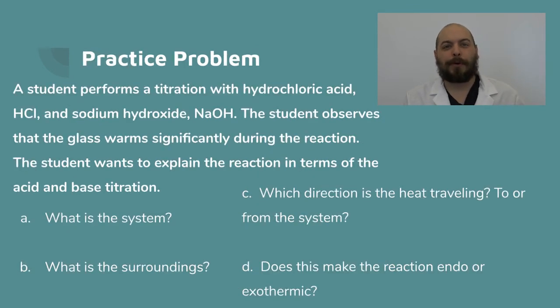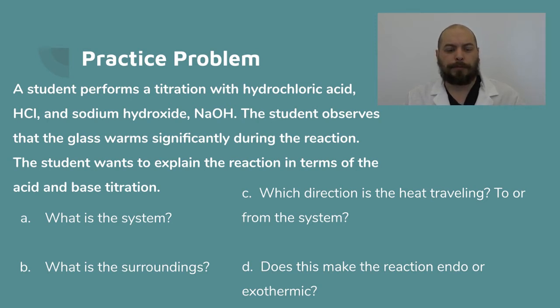So let's take a look at a practice problem similar to one that you might see regarding calorimetry. Now in this case, we're going to go purely qualitative. We're not going to look at any numbers. We're just going to look at a system and surroundings and try to figure things out regarding that system and the surroundings. So I have a titration reaction, which is a neutralization of sodium hydroxide with hydrochloric acid. Now, as I'm performing this, I realize that the beaker in which I'm performing it starts to feel warm. Okay? So, a couple of questions.